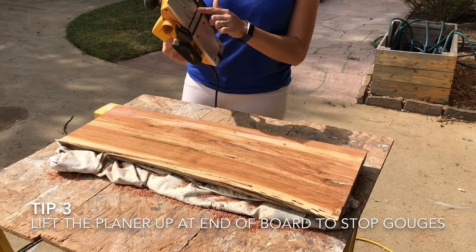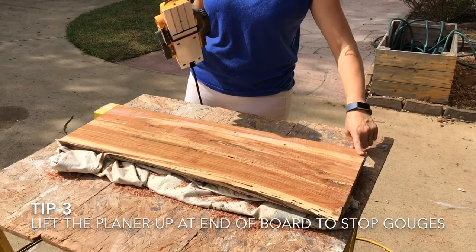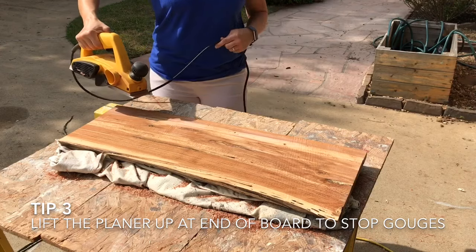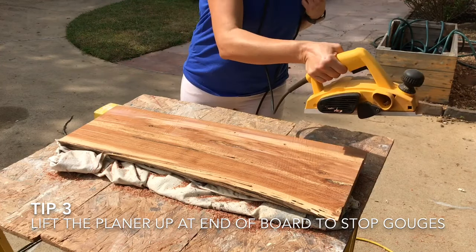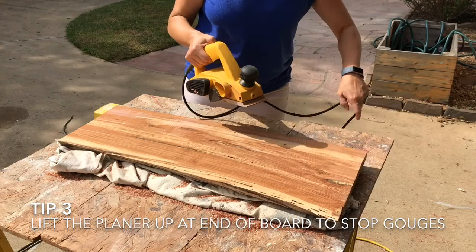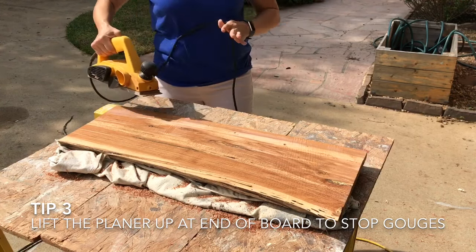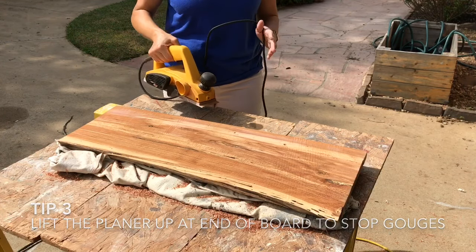The next trick is when this thing goes off the edge, it's going to try to make a dip on the end of the wood. So as I'm moving this along, and I'll turn it on and show you in a minute, right about here, I just quickly lift it up. I don't let it ever go off the edge. That's something you're going to have to practice with on a scrap piece of wood to get a feel for it. But that's the third tip.